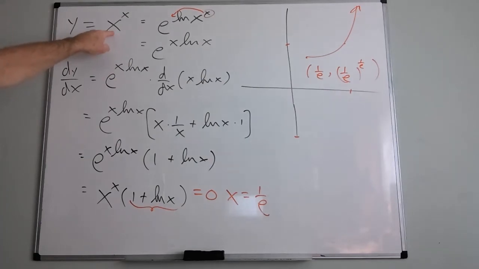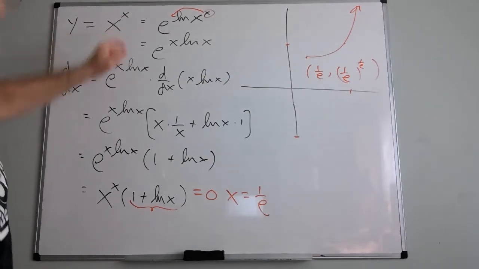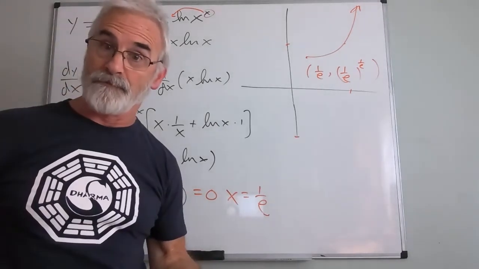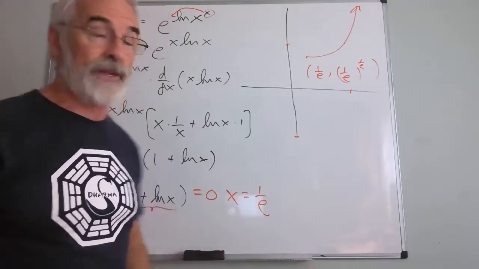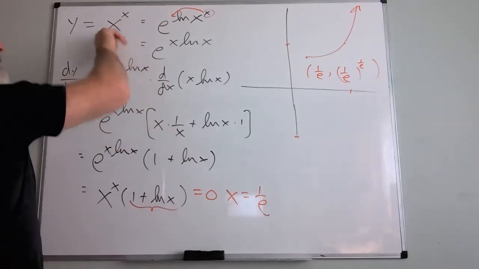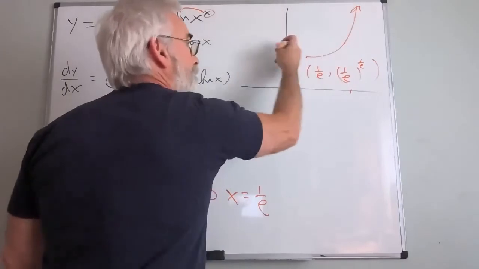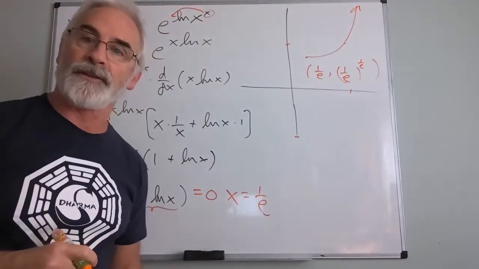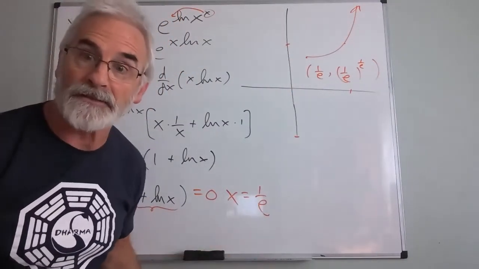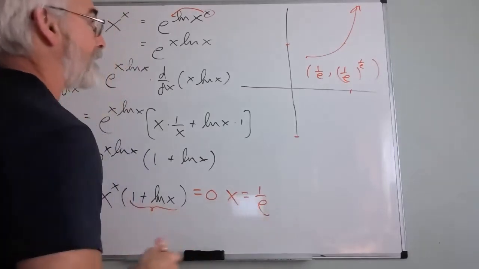In fact, the domain of this is only positive numbers because you can't have 0 to the 0th power. Okay, that's something we know we can't do. So the domain is only positive numbers. So it's either going to go down forever, it's going to go up forever, or it's going to basically have a removable discontinuity at the y-axis. I don't know what it is. I'm not going to play with my calculator and try to figure it out.